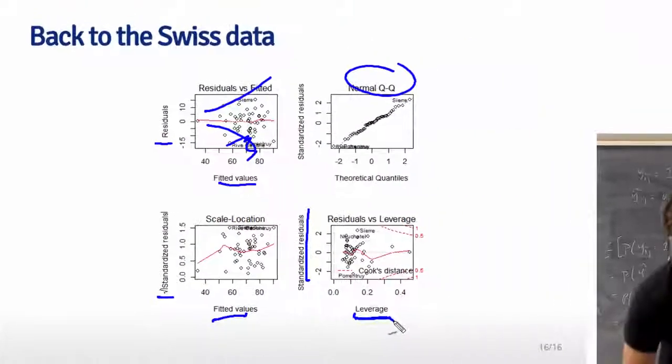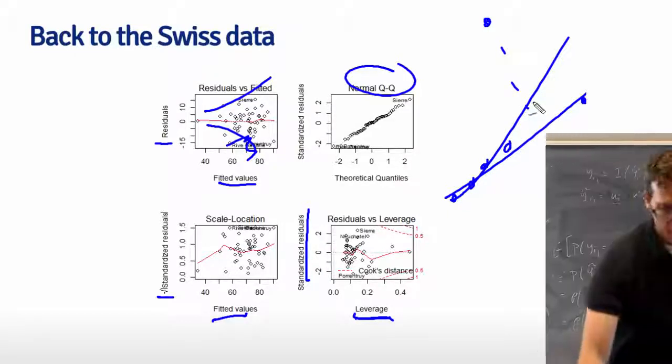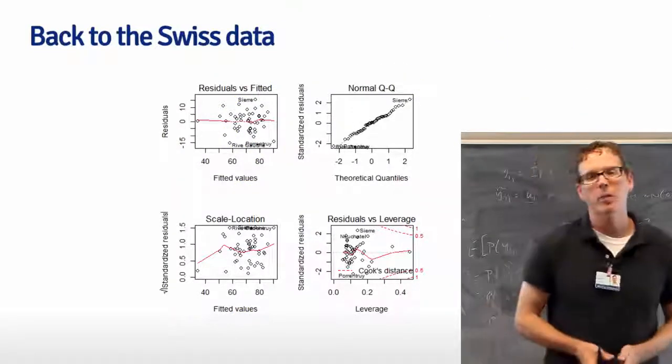If you had an instance where you have one very high leverage point and you get something like that, that point might have a very small residual, while it happens to have a very large leverage. Or you might have an instance like this where it's really impacted the regression line, it still has high leverage and also has a high residual. So at any rate, these are just a couple of examples of the kind of plots you might want to look at.